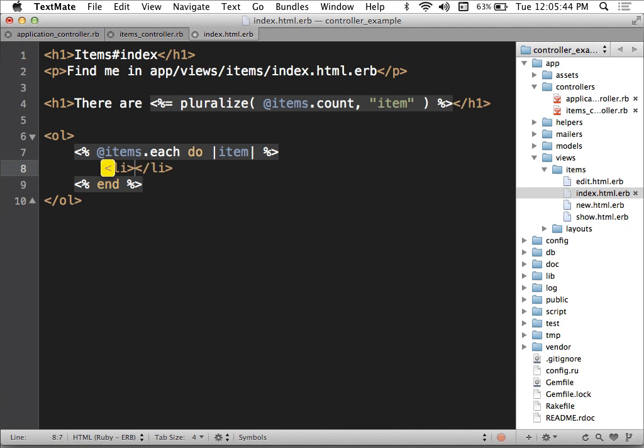For each item then is a list item. I'll say link to the item's name. Oh, actually, let's not do a link to yet. I'll just do the item's name, and then maybe I'll do the item speed.